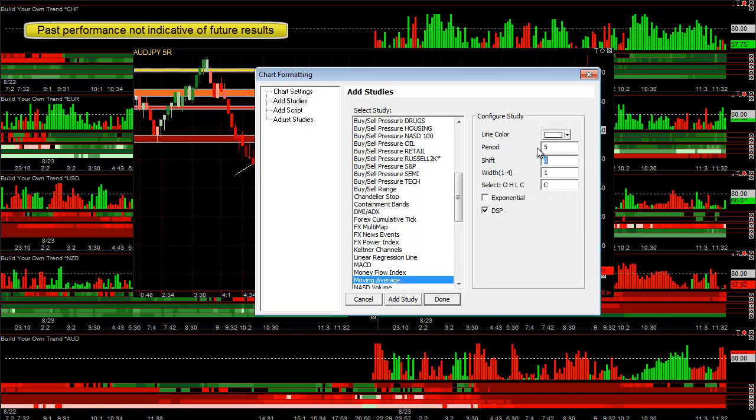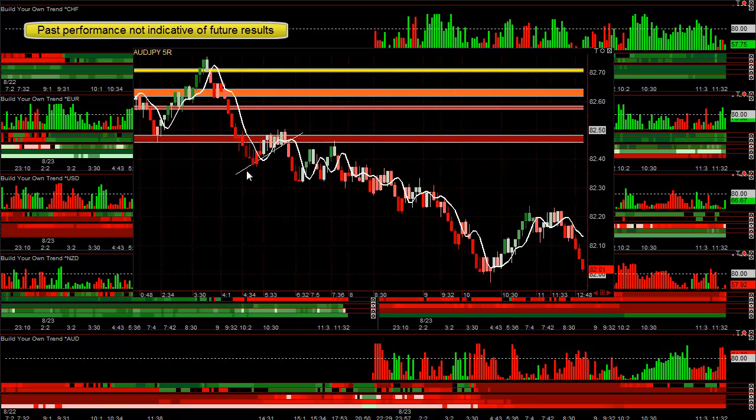I use the 5 period, shift to 2 to the right, and I make it thick so you can see it. So you can see when you get a close, or a red bar that closes underneath there, you're short right here with your stop right above the high. You made maybe 15 pips there.